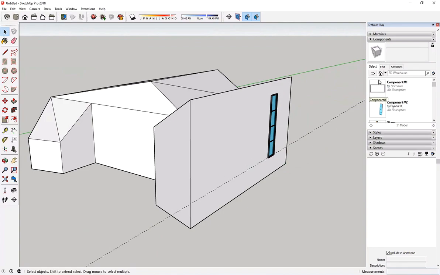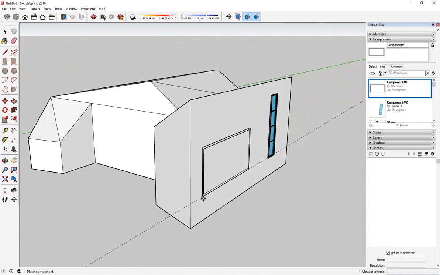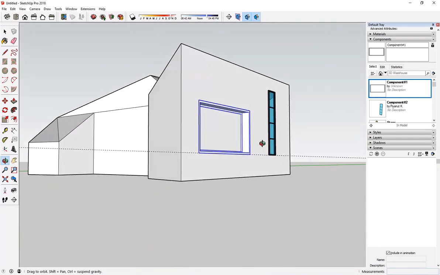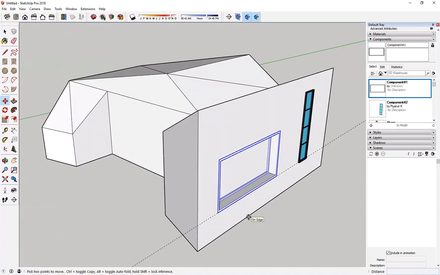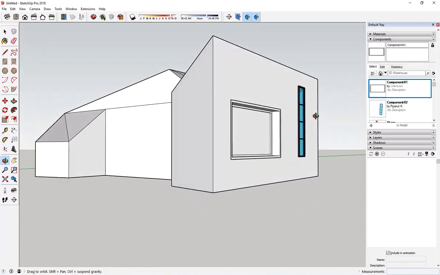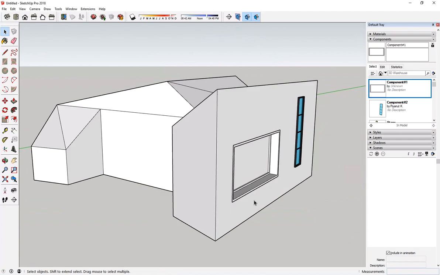After I'm done, I'm going to go to the components section and select the window that is created by me, click on it, and bring it over to my drawing. And see that since I placed this reference line, I can just go over, making sure that these two are on the same line, and then as I place it, it'll be on the same level as that piece. I'm going to press space, select this reference line and delete it, and automatically after I place this window, you saw that it cut through the wall.